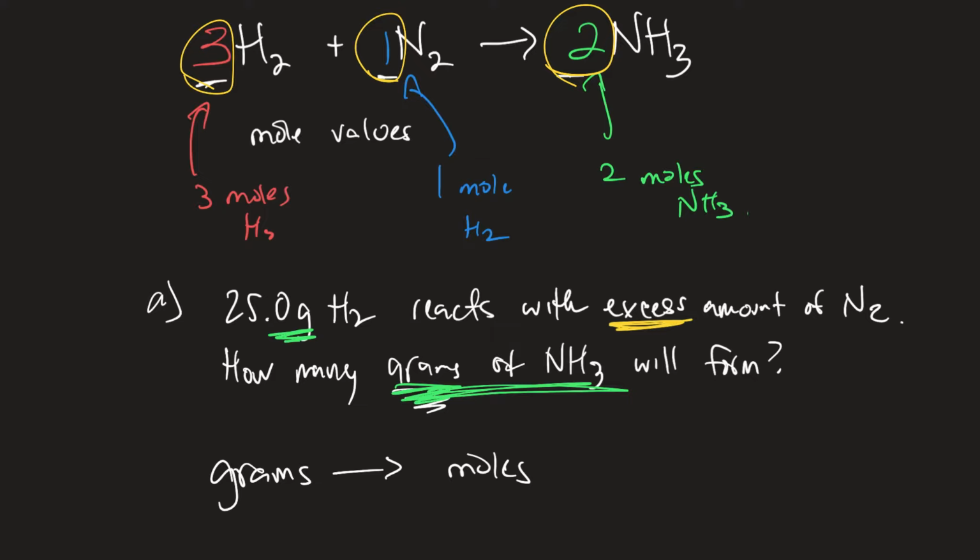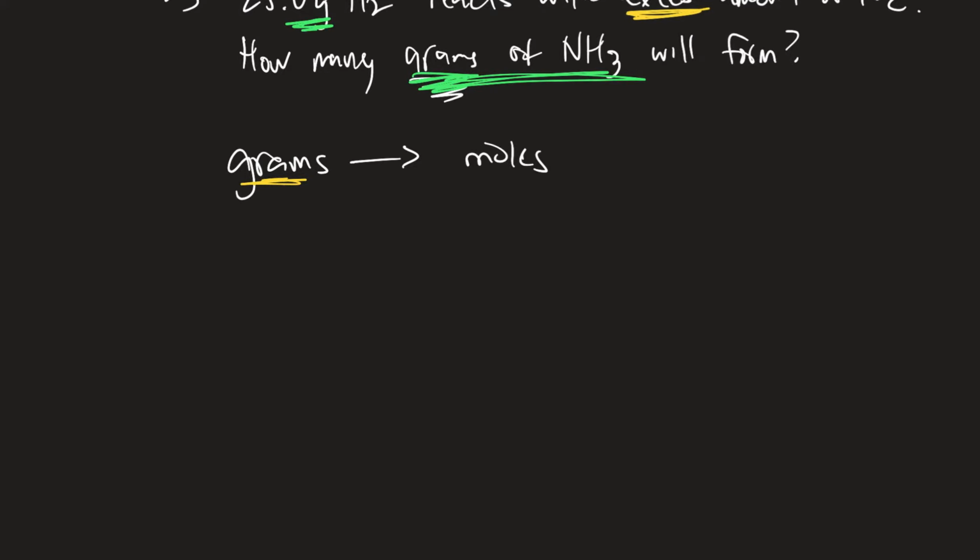And so if you're given a unit other than moles of a particular substance and you want to figure out how much of another substance within that chemical equation, you need to convert whatever it is to moles first. For this class, we'll stick to mass, so we have grams here, and we need to convert grams to moles. How do we go about doing that? Well, we talked about this. We'll use the molar mass, because the molar mass is the ratio of grams per 1 mole of that particular substance.